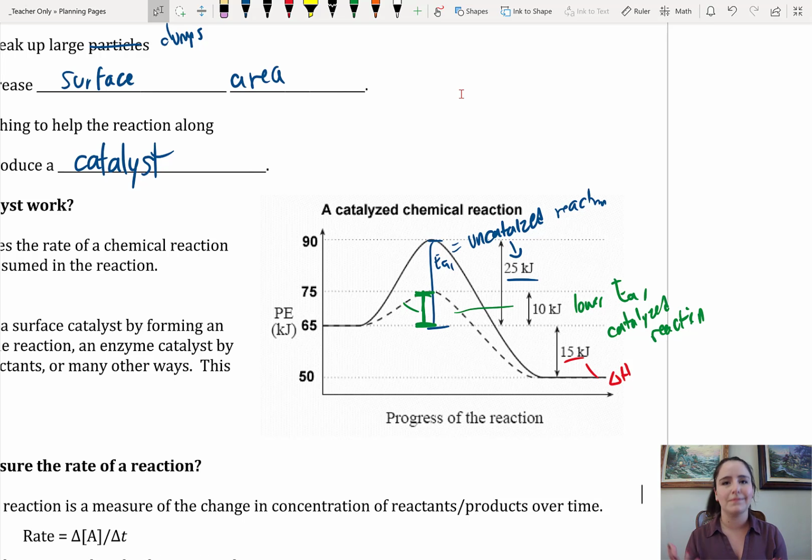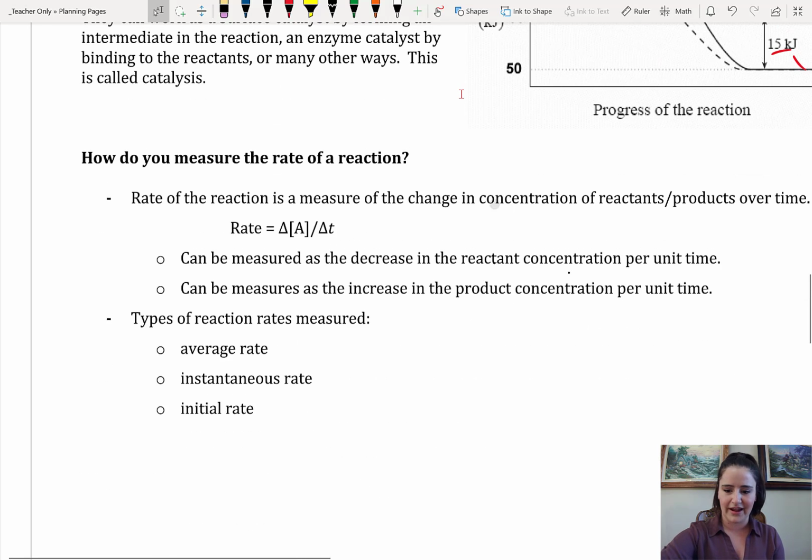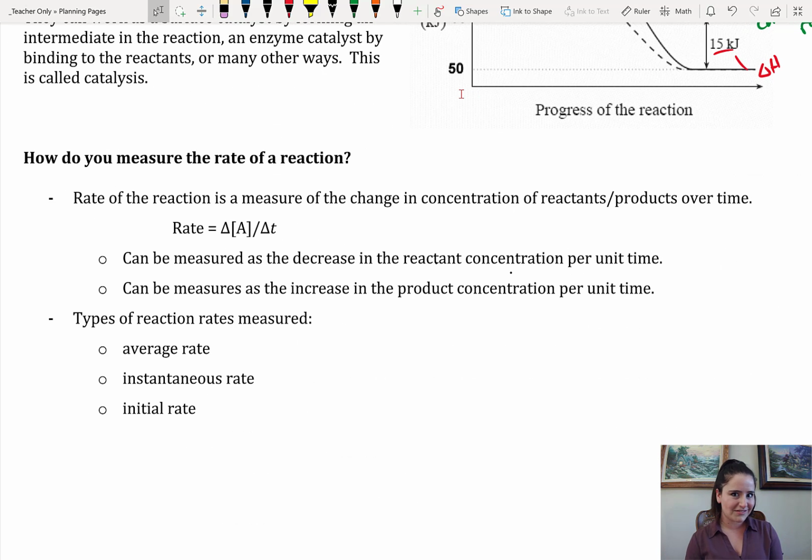So how do we even measure the rate of a chemical reaction? Well, it's just how much reactants and products you have, that change in concentration, okay? Remember, square brackets often mean molarity, and that is how we represent our rates of reaction. So the change in the concentration over some amount of time, okay? Now, it could be measured as a decrease in the reactant concentration or as an increase in the product concentration, okay? Both of those are used. Most of the time, though, we do focus on the reactants.